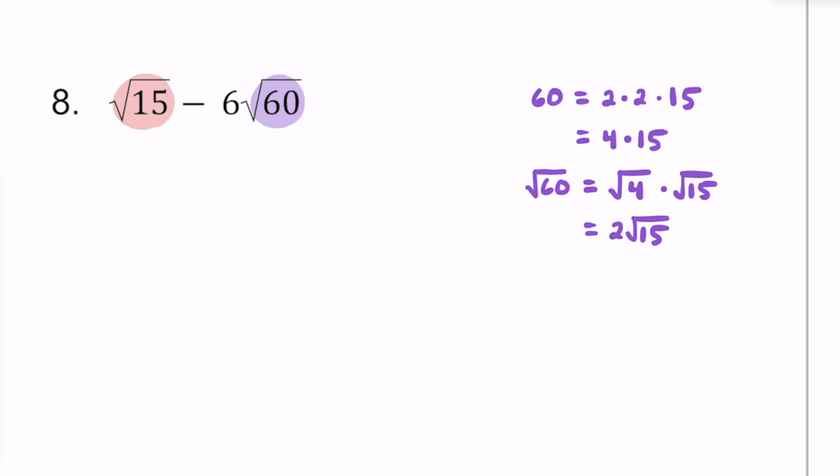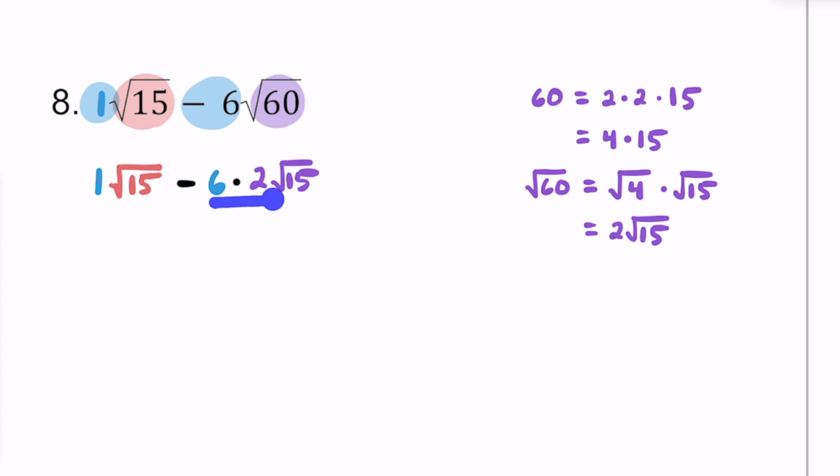So let's go ahead and plug that into what we have earlier. Now, if we take a look and see also what values we have in front here, we have an invisible 1 that's in front. I'm just going to go ahead and write that so it's very clear. And then we have this minus 6. So we have 1 multiplied by the square root of 15. So we have 1 of these root 15s. And let's go ahead and take away, we have 6 of these root 60s, but what is root 60 the same thing as? It's 2 root 15. So we'll go ahead and multiply this by 2 times the square root of 15. All right, just like that.